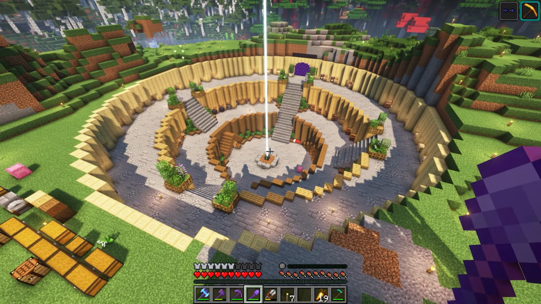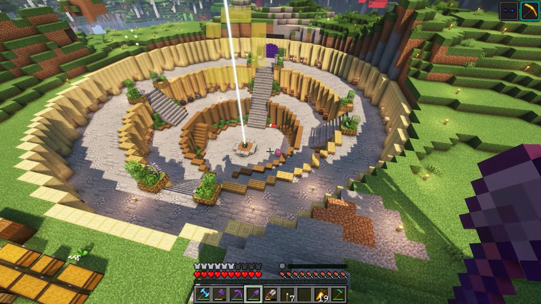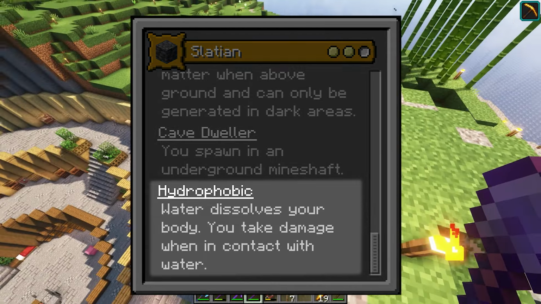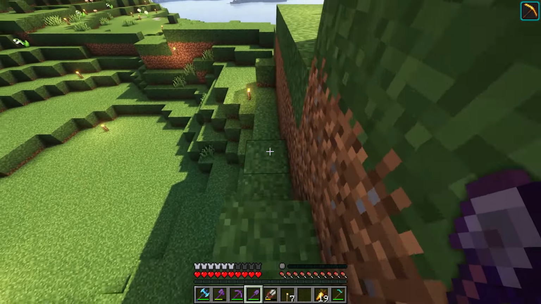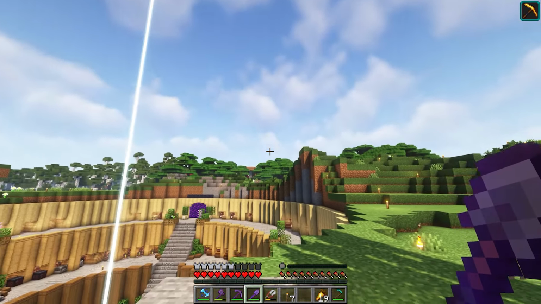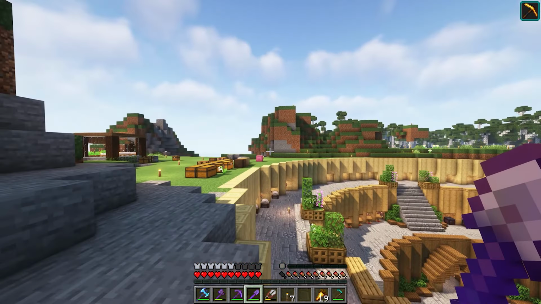Throughout this whole process, there has been a massive issue, which is every single time it rains, I take so much damage, and I have actually died multiple times just because it started raining. So what we're going to do is build a massive dome over this whole thing that will also make it completely safe and will stop the rain when it rains.